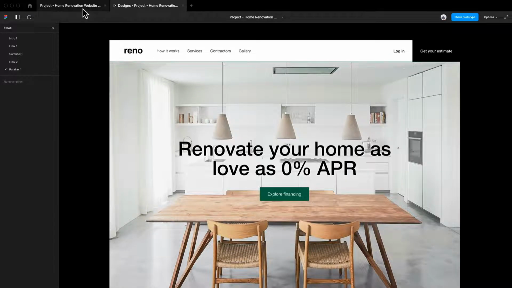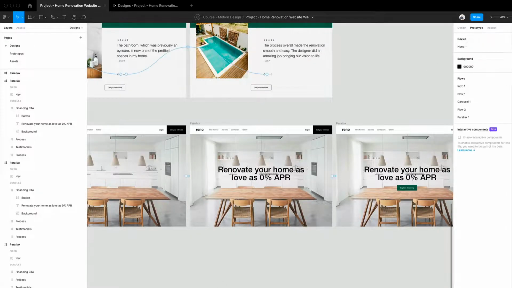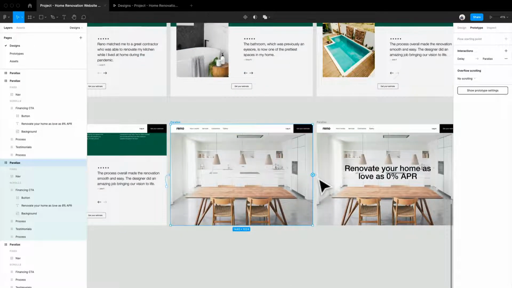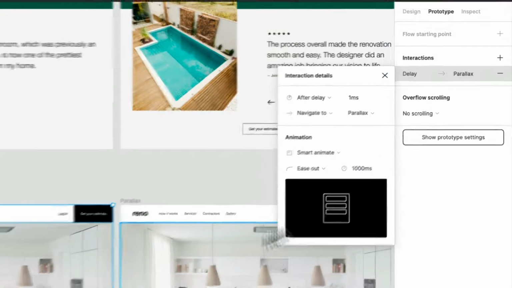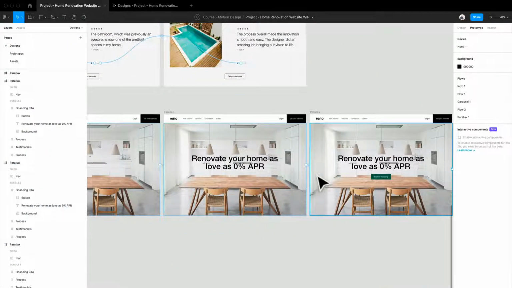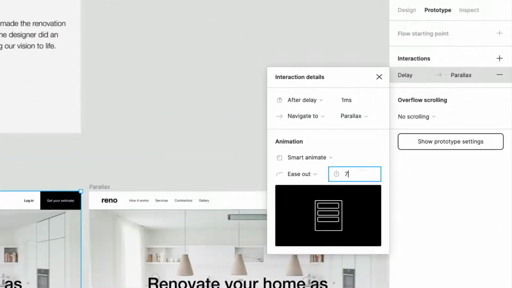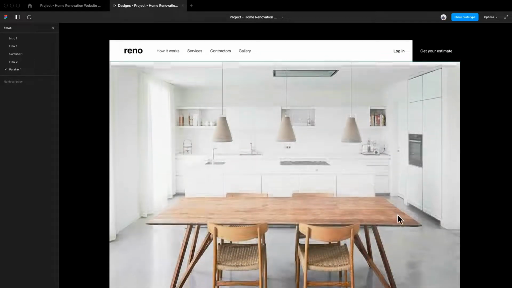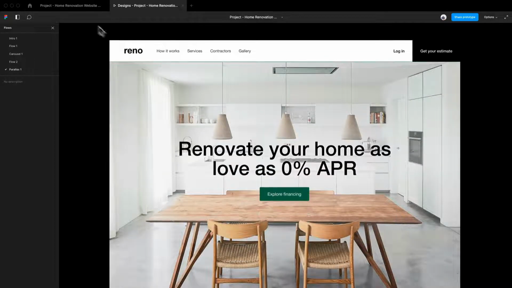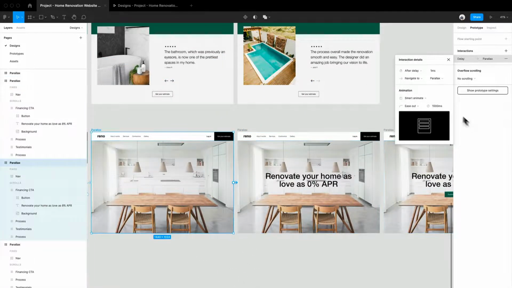So I'm not too happy actually with the way this is done. I want to just fine tune the timing a bit. So we're just gonna go into the existing prototype. You have this prototype as well. So it's at 500. We could probably do 1000. And we could probably do around 750 here. So let's take a look at how that looks. That looks a little too slow. So we got some fine tuning to do.